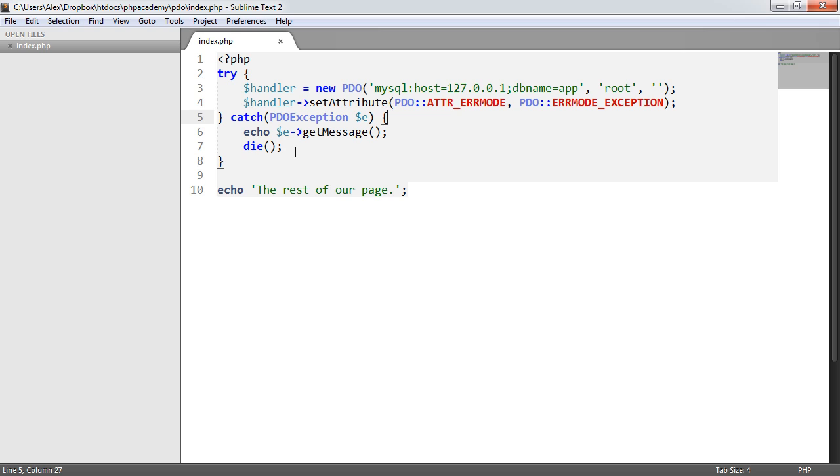We probably won't be doing that because we just want to demonstrate the functionality of being able to retrieve data, insert data, and everything like that. But it's useful to know that we can set the exception type. We can try and catch wherever we like here, and do exactly the same as here to get the error returned by MySQL, what's gone wrong. Okay, so that's what PDO is, how we connect to our database, and how we catch errors.